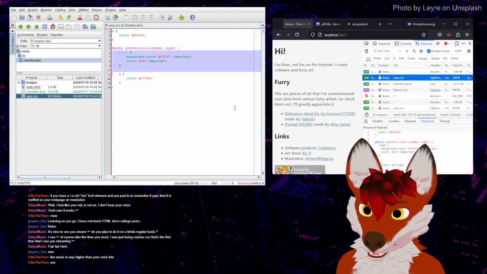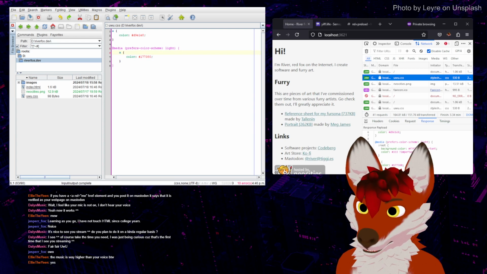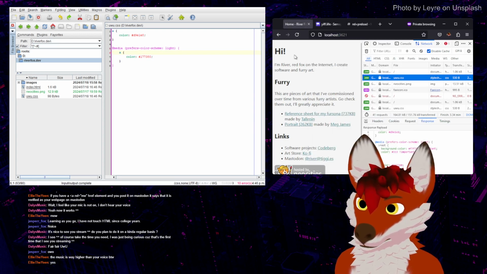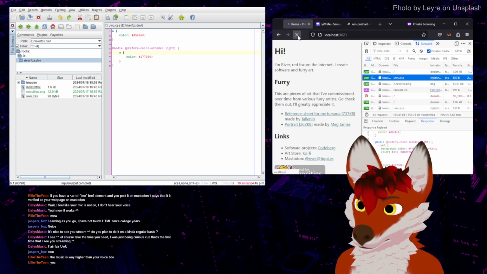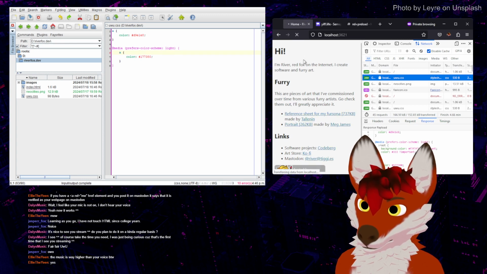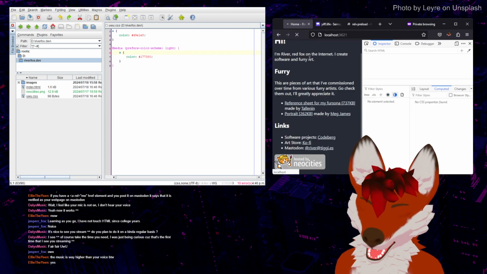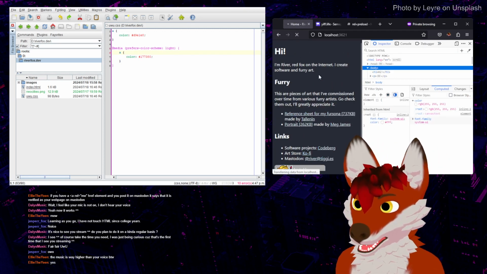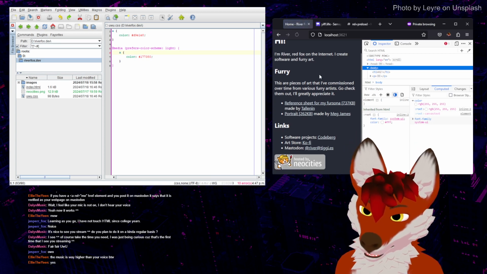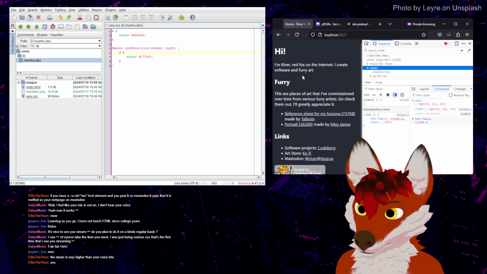And we'll keep this style sheet lighter at least. Okay, the light theme looks alright. And for the dark, yeah, it's acceptable.